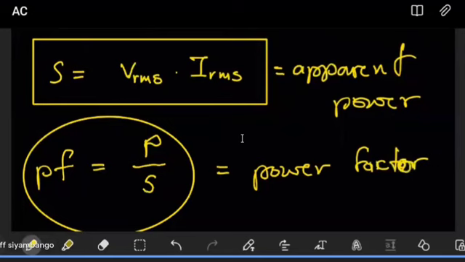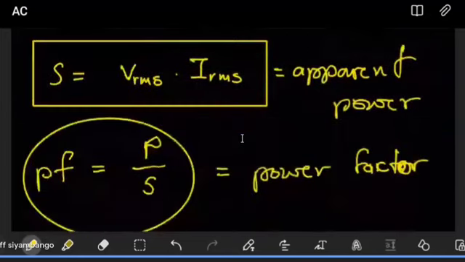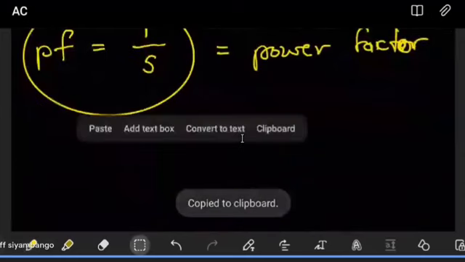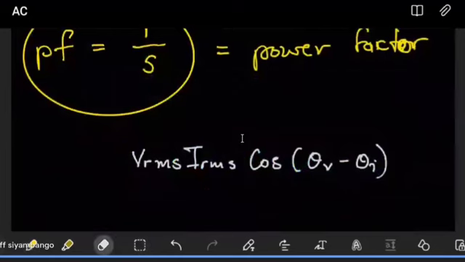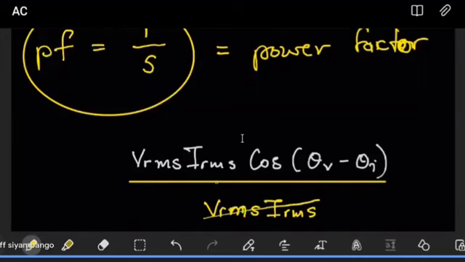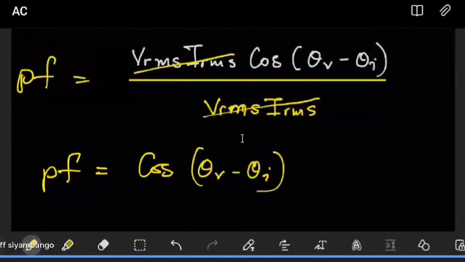Now, what you should observe here is this. The average power, if we get the expression for the average power, this is what we had. So this is our average power. If we divide the average power by the apparent power, I hope you can see what is happening there. The expression reduces even further. The apparent power is just VRMS multiplying IRMS, so this part will cancel with that part, leaving the power factor as only cos of the difference in the phase angle for the voltage and the phase angle for the current. In other words, the power factor now reduces to just cos(θV − θI). This becomes our expression for the power factor.